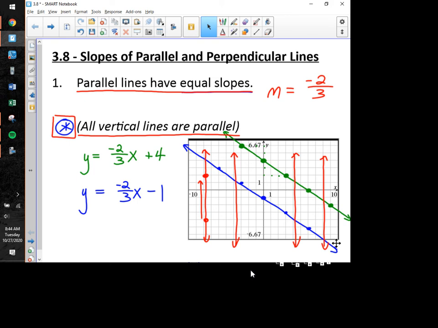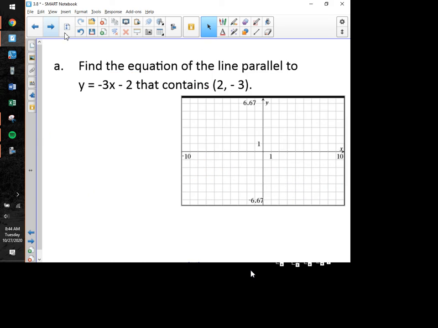A vertical line slope is undefined, and two things can't be equal if they are undefined. It's very tempting to say that the undefined slope of this line right here is equal to the undefined slope of that line. It makes some sense in our heads, but it's technically not accurate. If two things are undefined, they can't be equal to each other. And so for that reason, this second statement here becomes necessary mathematically to write, although most people, frankly, don't have a whole lot of use for it.